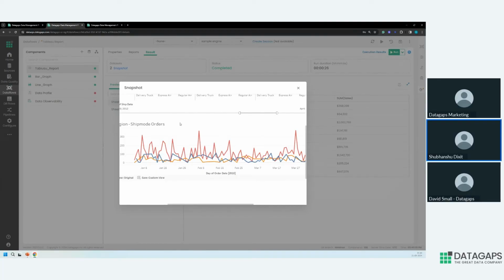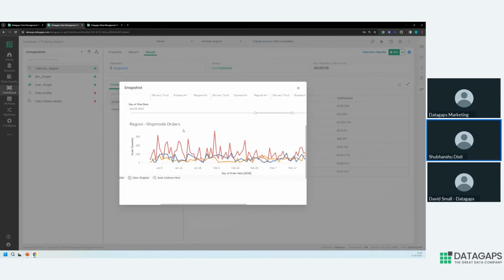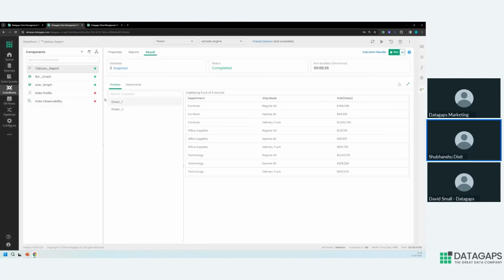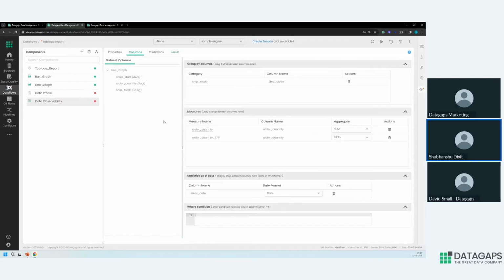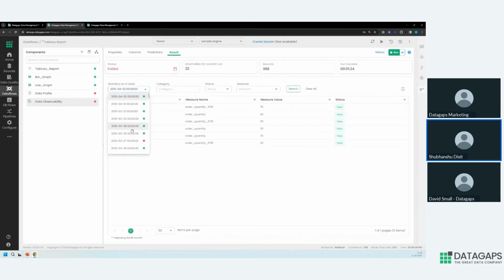And while the end user of this particular report has graciously already categorized them, you notice that categorization is also something that we might have to do. So here, we do the same thing that we did for our live example, where we categorize them first based on our use cases, define the dates and other aspects. And here in the results, there are anomalies found within our application. If I go to a specific anomaly, you'll see that the anomaly is for a specific category. It's not for delivery truck. It's just for regular air.